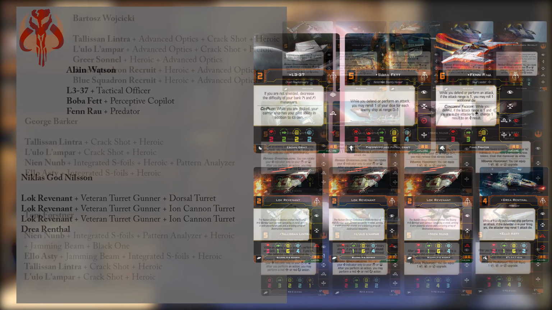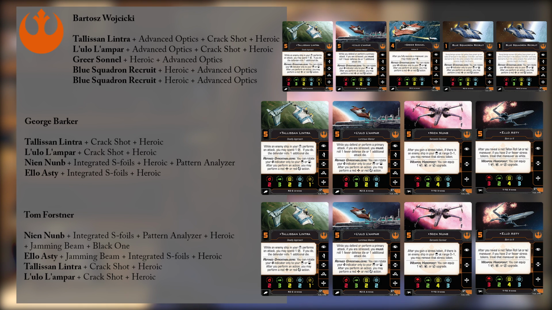Okay, moving on to the Resistance, and we had these 3 lists here. I'm basically a broken record at this stage. We have A-Wings and X-Wings in whatever combination and whatever size builds you want. These bottom 2 lists are basically the same. Main difference is Nien Nunb on this bottom list has Black 1. Yeah, I know the X-Wings also have Jamming Beam, but who cares? It's a free upgrade and you'll basically never use it anyway.